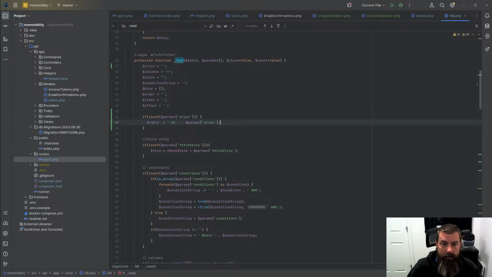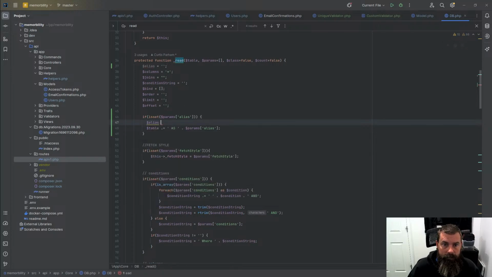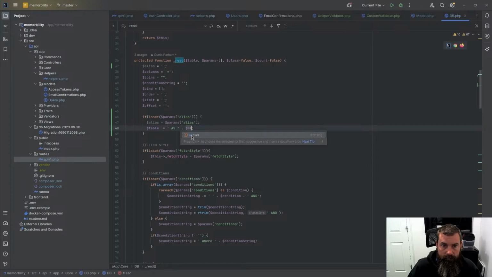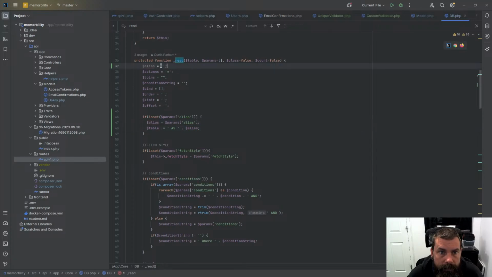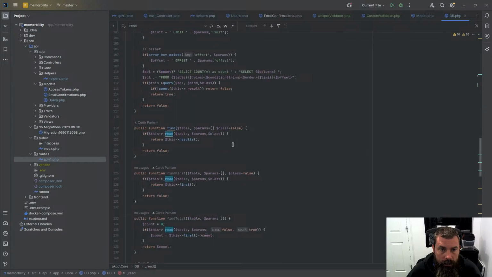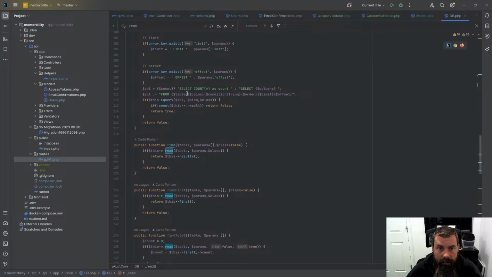And actually, okay. Then when it builds this out, table here will say from table.